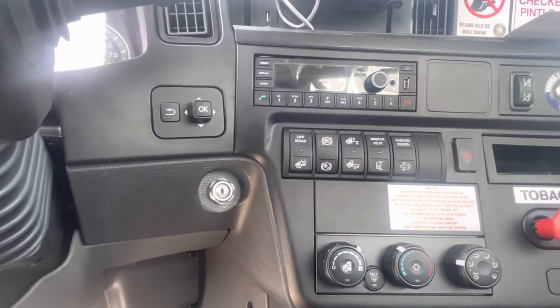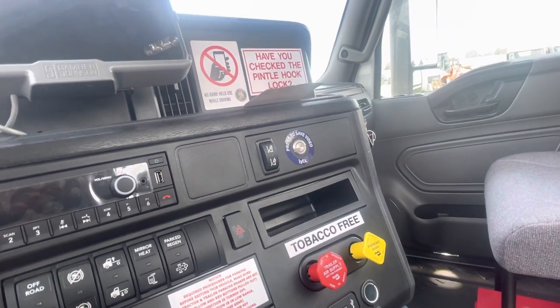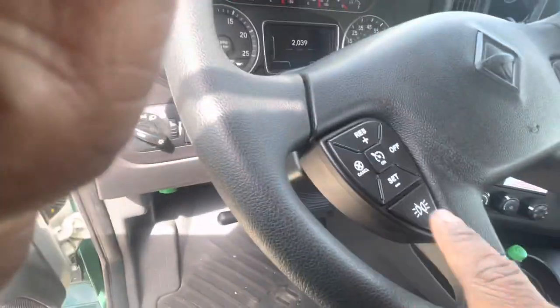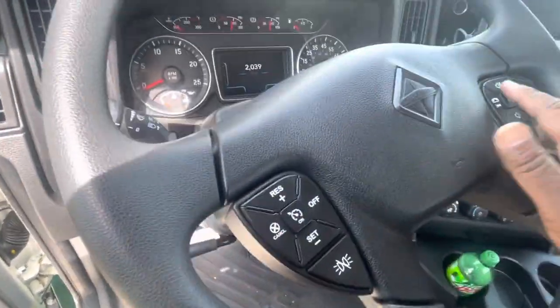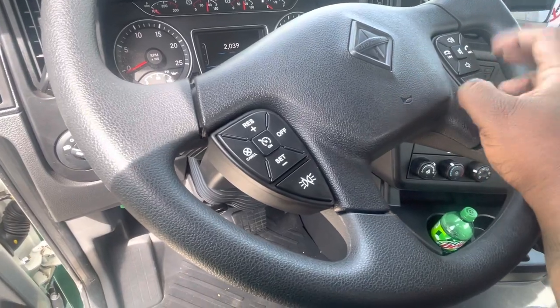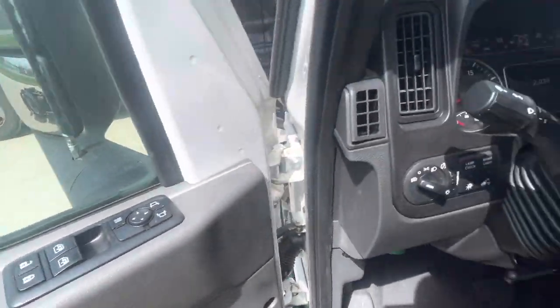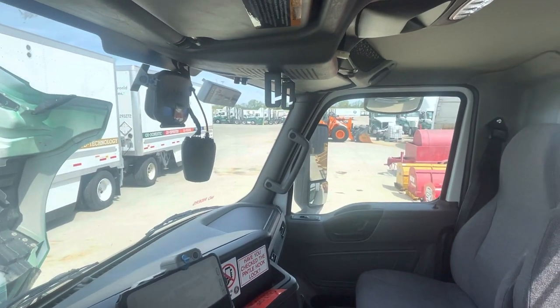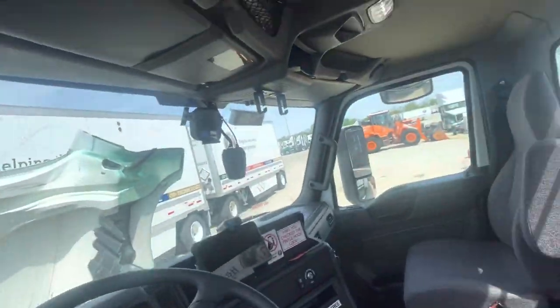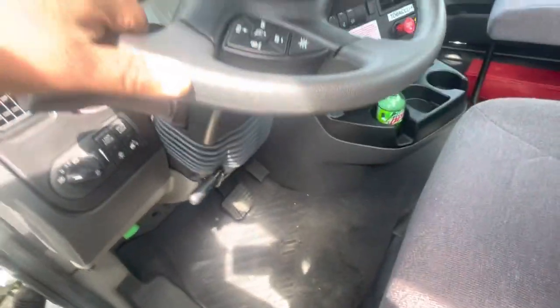Standard trucks. Sleeper seat trucks, you know. Radio. Lane departure — I do like that you can push the button right here from the dash if you have an event you need to record. Your marker lights. Interrupt switch. All your crew stuff. Your volume, muting all that up and down. Phone answer off. Headlights. Interrupt. No turn signal. Like I said, these are basic tractors. Power windows. Power locks. Basic seats — seats are terrible probably. Low headliner. But at least these have where you can put your CB down there. My CB in the Kenworth doesn't fit because it had to go on the dash. It's got a linear on the back so I can't even use it. Air horn. Like I said, these are basic trucks, basic tractors.